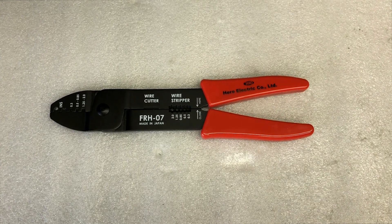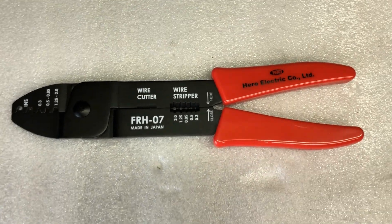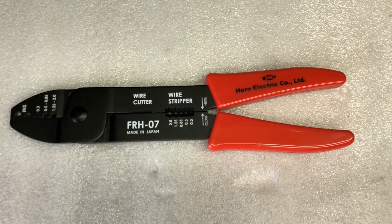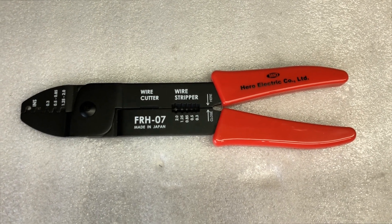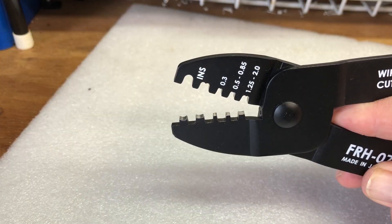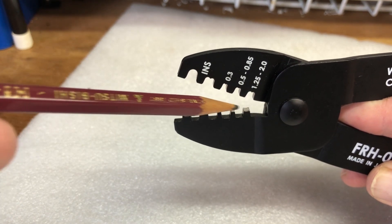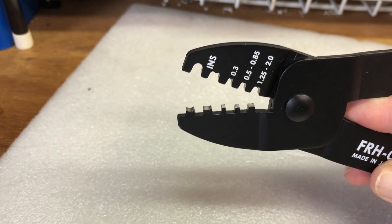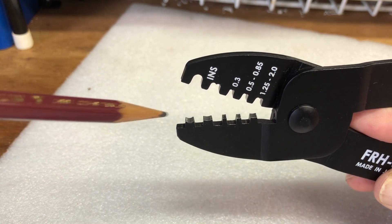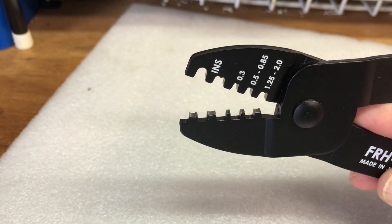You will need a crimping tool to do the connectors — I'm just using a normal crimp connector. If you don't have one of these, I recommend you get one, otherwise you won't be able to do the small little terminals. This is the crimper with the jaws open. They're chrome plated on the inside. If they're not chrome plated, it doesn't crimp smoothly, so I recommend you spend a little bit extra and make sure the inside of these are polished chrome plated, and the crimps will go beautifully.